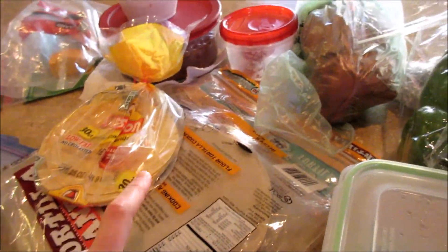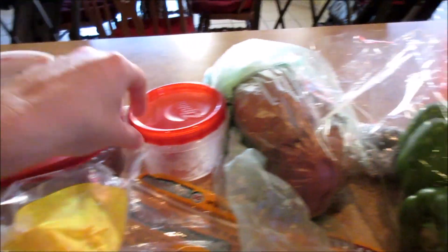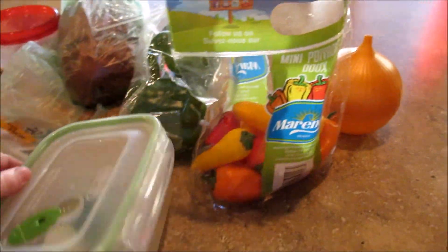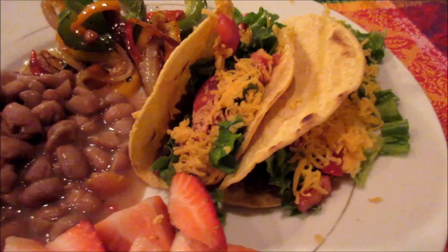We still got all these flour tortillas — I've been eating them like crazy — so I think I'm going to make those for Jared tonight, and I'm going to use corn tortillas because I'm the one that's been eating the flour ones. Then as a side, I said the beans, and I think I'm going to chop up some bell peppers and some onions and sauté those, so we'll be using up lots of leftover stuff.